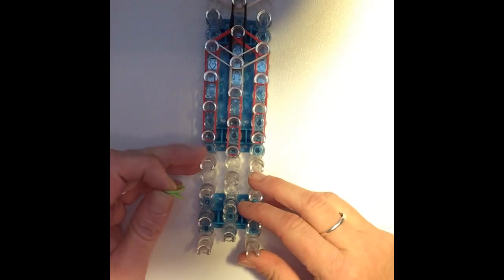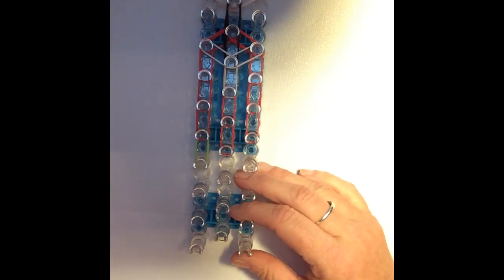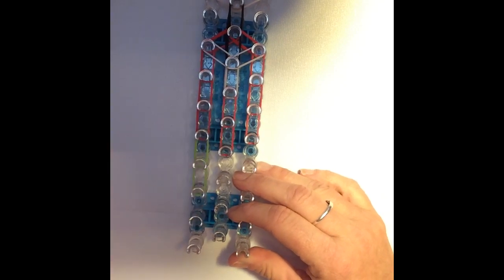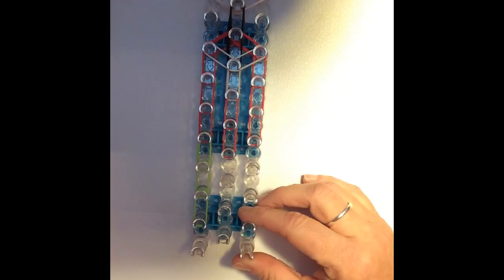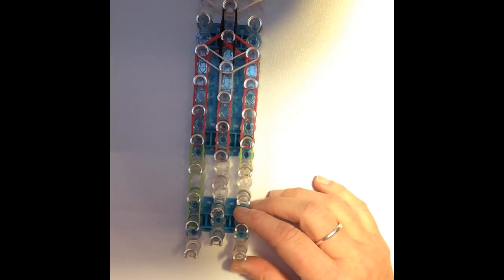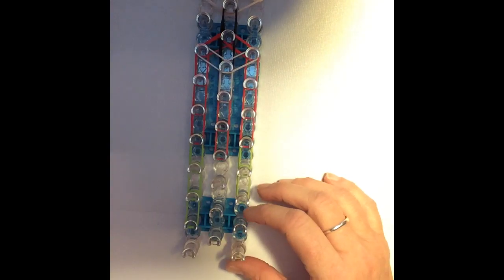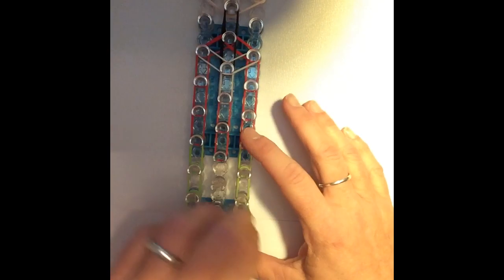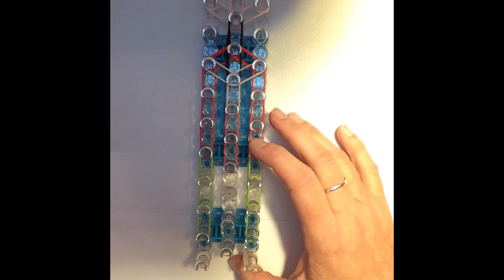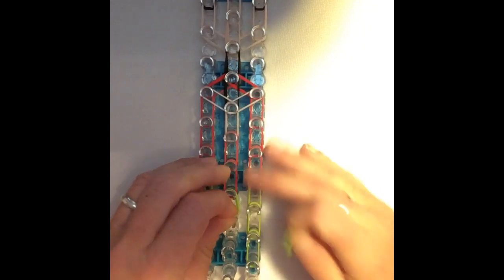Now I'm switching over to neon green, so I want to come down the left-hand side 3 times with 2 neon green bands. And I'm going to repeat that on the right. And then I'm going to come down the center 2 times with neon green.